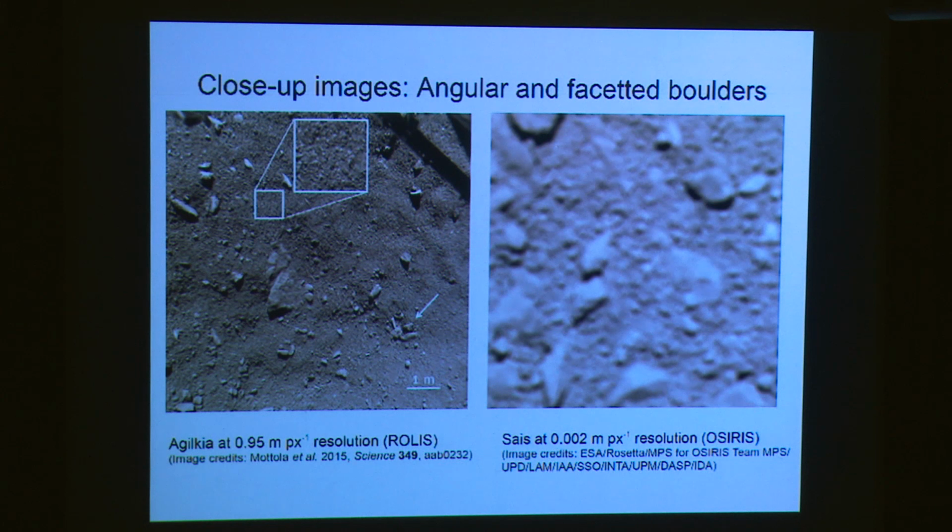And the debris you see here is not really sand, it's quite large. We have decimeter, centimeter-sized chunks. And they're all very angular. This is not spherical, nice pieces of material. They are quite edgy, angular, sharp corners. These are material that's been broken off from something else. At least that is an interpretation.